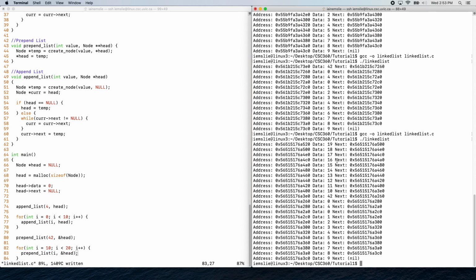So since we can see the results here, and since we're adding to the start each time, it goes backwards. So we added 10 first, and then 11, then 12, 13, 14, 15, 16. And then we can see this node points to this node points to this node, etc.